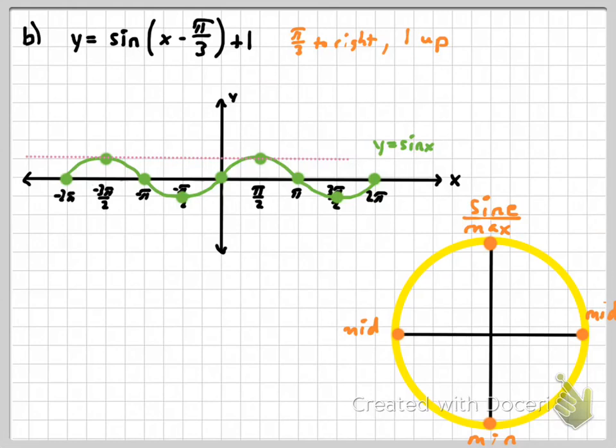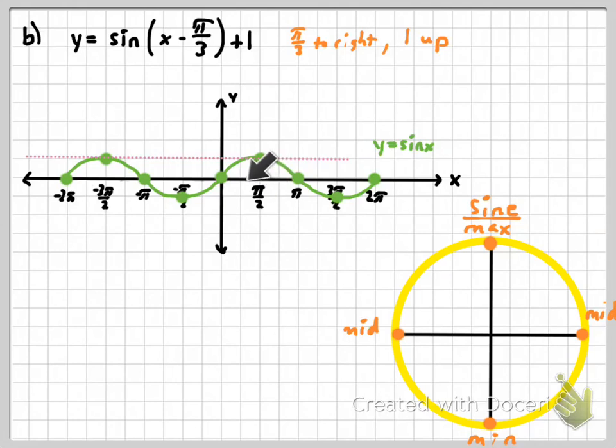Now we're going pi over 3 units, and you're going to notice my intervals here on my graph are going by pi over 4, because this will be pi over 4 right here, and then this is 2 pi over 4, 3 pi over 4, 4 pi over 4, and so on. Well, pi over 3 is between pi over 4 and pi over 2. Not quite halfway between, but let's say it's right around there.